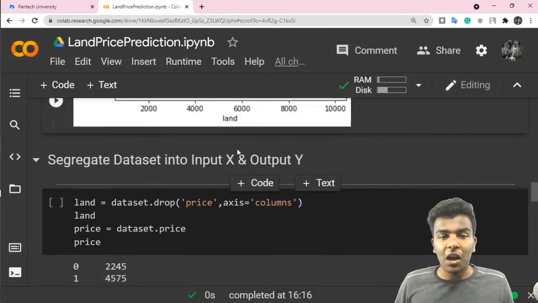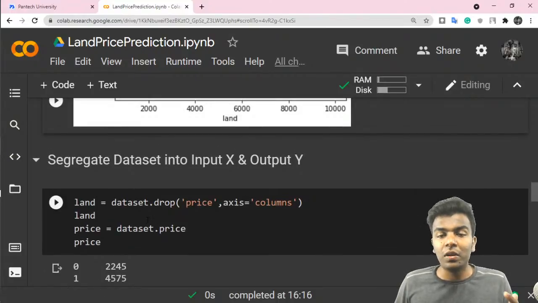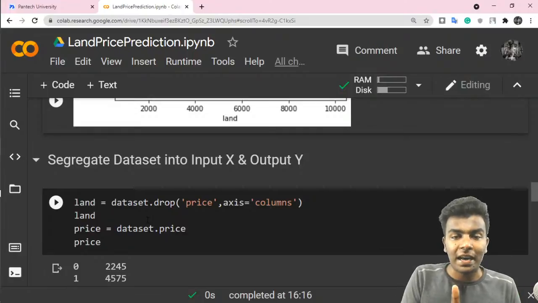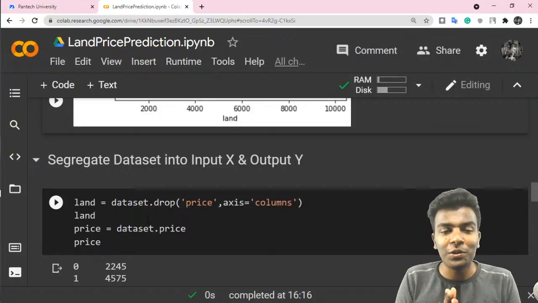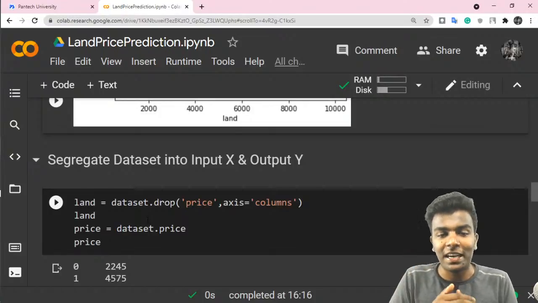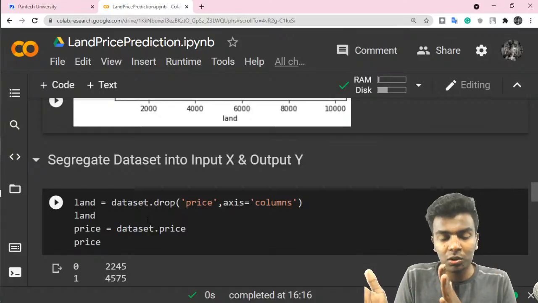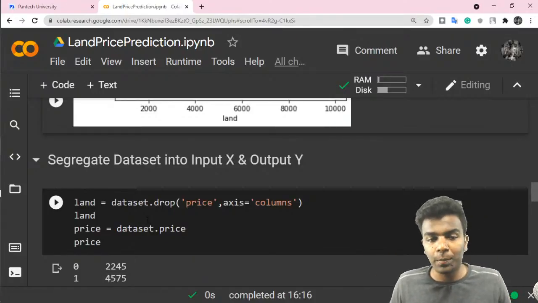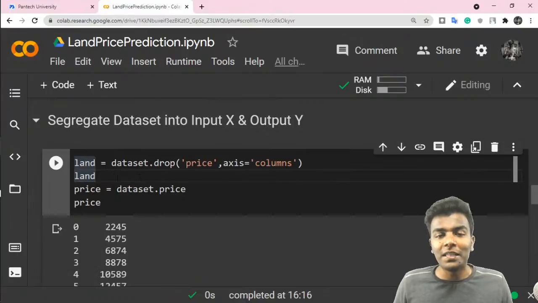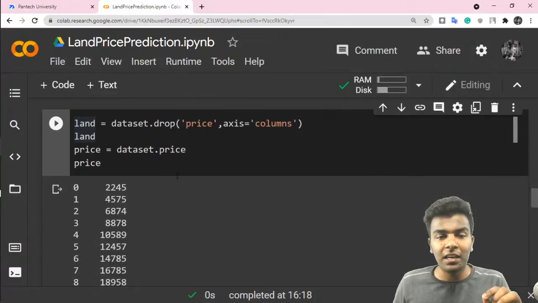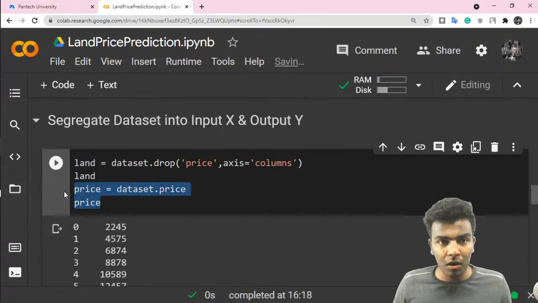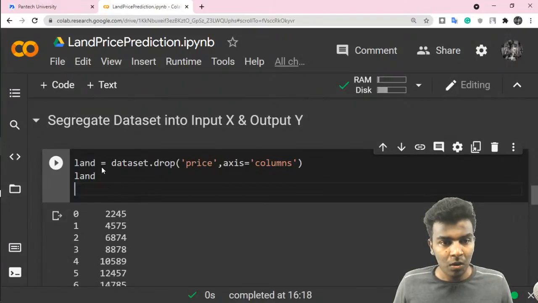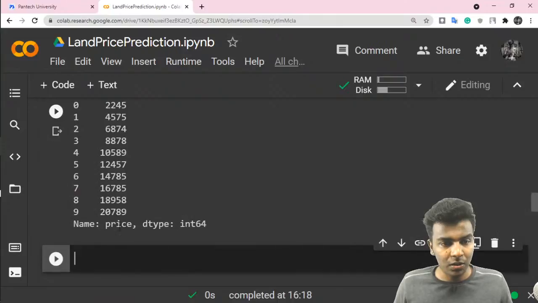After that we are going to segregate the dataset into input and output. What is meant by x and what is meant by y? Put your answers in the live chat. Here we are going to segregate the dataset into two parts, one the input and the other the output. I think you remember this concept which was discussed previously. Let us run this part. It's going to segregate, or if you want, you can split it out. We'll split it up in another part of the code.